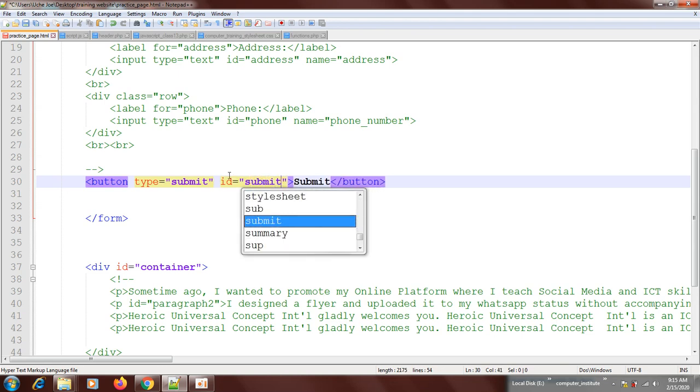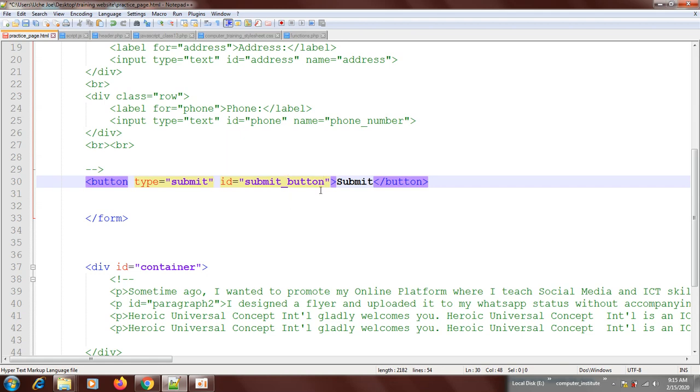Anything at all. Now submit underscore button, and anything, just put anything at all. Anything can work. It's even better when it is a single text.